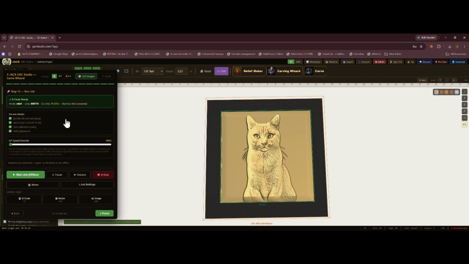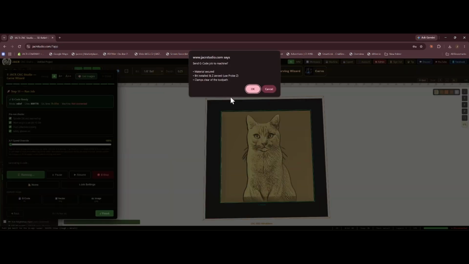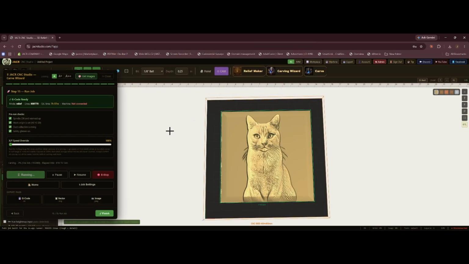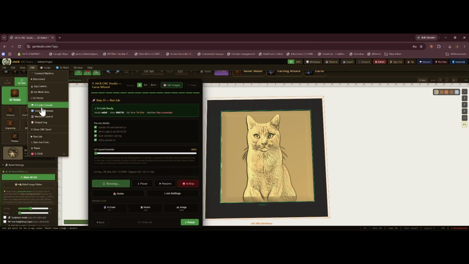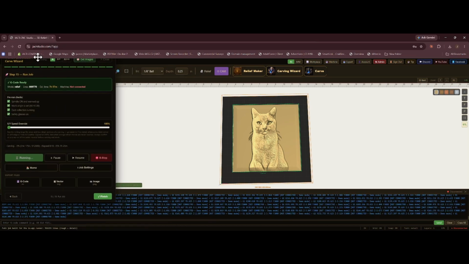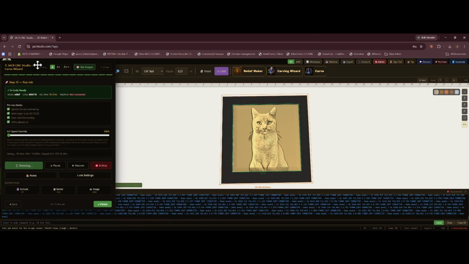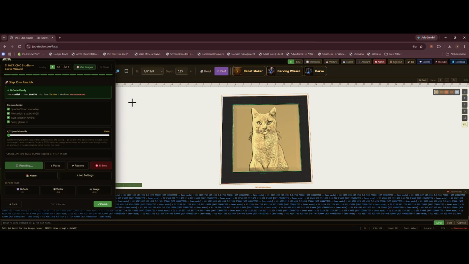If you take the STL file or the G code over to Easel, it's more like 11 hours. Easel just doesn't allow you to change your feed rates that easily. They have a built-in feed rate, and we're going to run the code here and show you that it's all running. It is running in demo mode, so it's just flying through. It doesn't run that fast when your machine's hooked up. Your machine's obviously going to buffer that code a little bit.